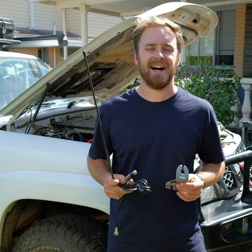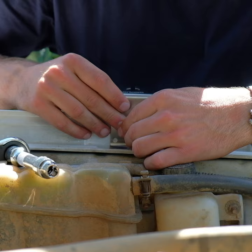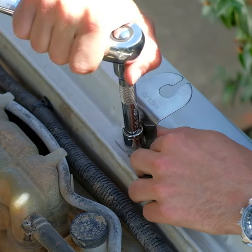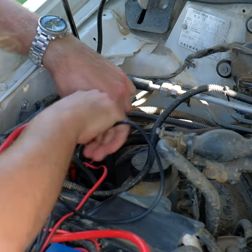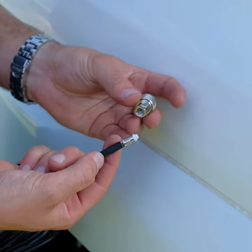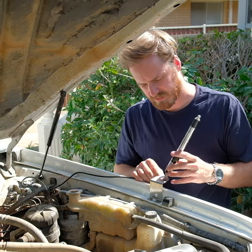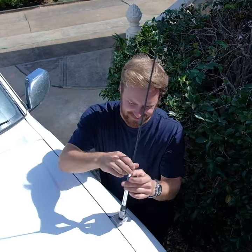The final part of the install is attaching the bracket, cable and antenna. If you don't have a bull bar, no problem — the included bracket is designed to mount to an existing bolt and then fit up between your bonnet and front guard. Running the antenna cable is easy too, thanks to the removable plug. Run that through the firewall, screw it into the back of the UHF, then slot the antenna onto the bracket, tighten it up and add the whip to the top.